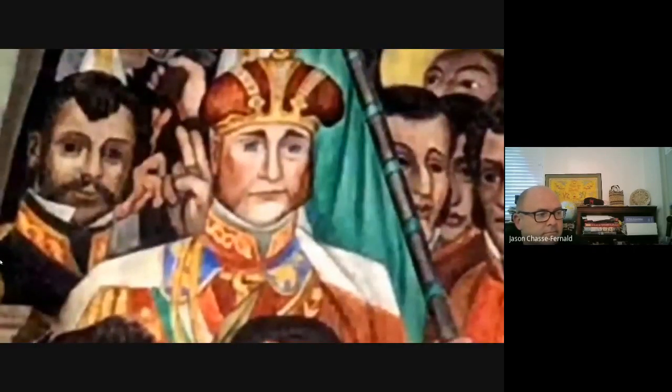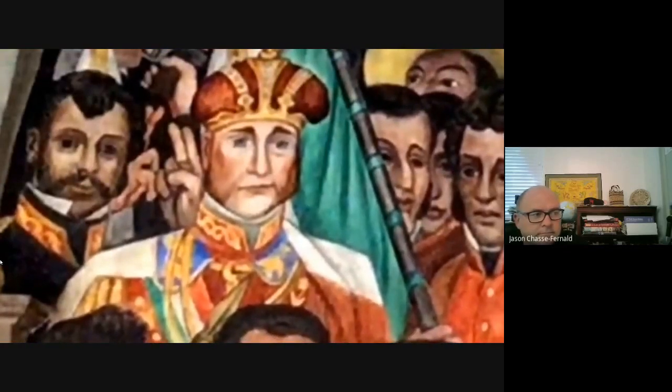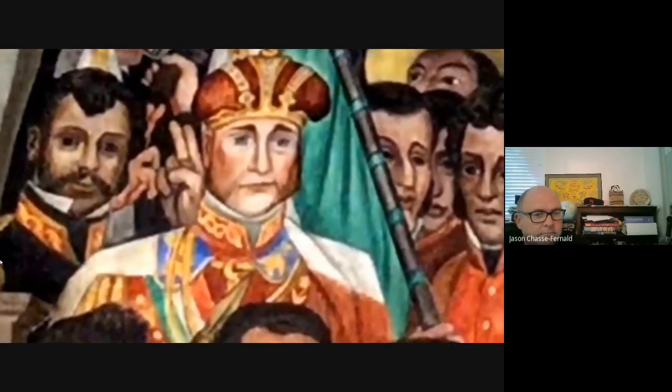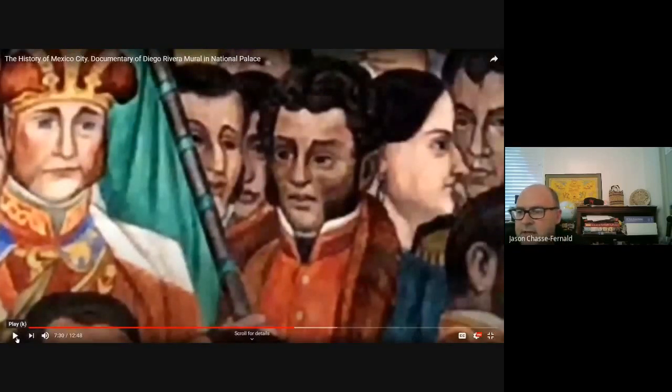Agustin Iturbide, a general in the Mexican army, ended the War of Independence by taking control of Mexico City in 1821. He then became president and was later declared emperor of Mexico. Right, so when you talk about the Mexican Revolution, it begins in 1810, and of course, Father Miguel Hidalgo is captured on his way to Mexico City, and he is executed by firing squad in 1811. So he is not obviously going to live to see the revolution come to an end. But when the revolution does come to an end in 1820, you're going to see the rise of an emperor.